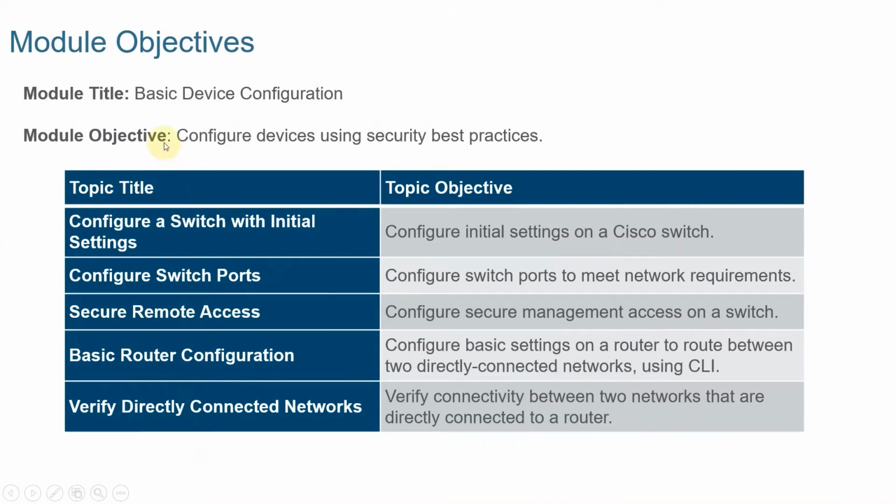So this video lecture focuses on basic device configuration. At the end of this video lecture, you should be able to configure devices using security best practices. So the topics include: configure a switch with initial settings, configure switch ports, secure remote access, basic router configuration, and verify directly connected networks.